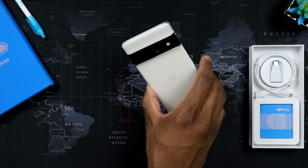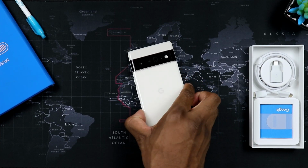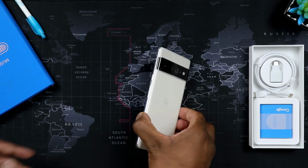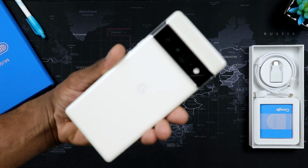And if you do know me, then you know that when it comes down to tech, I generally like things that come out of the ordinary, and things like the Galaxy Fold, the Flip, the Wing, things like that just hit different. But let me put this down.